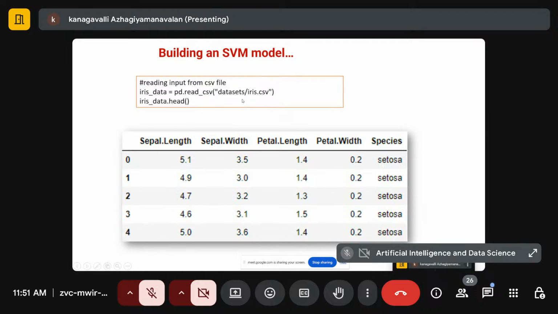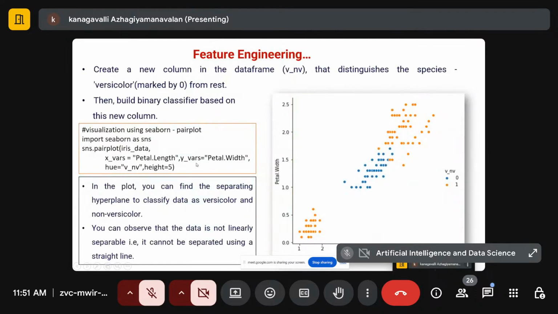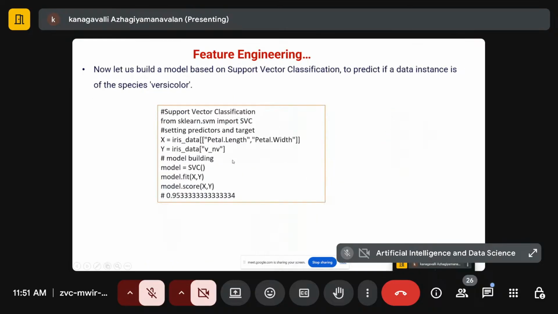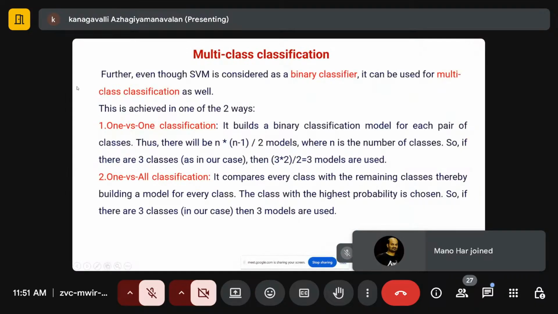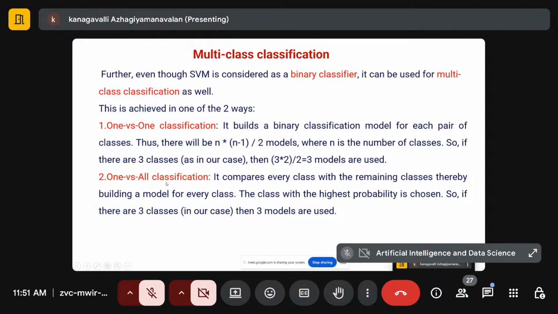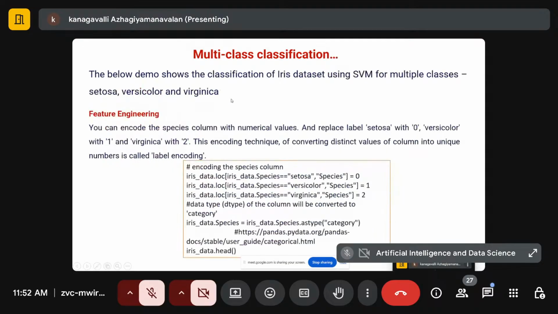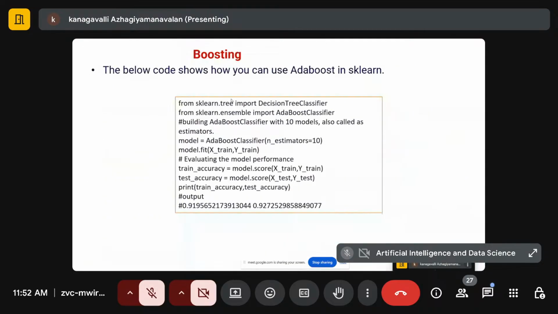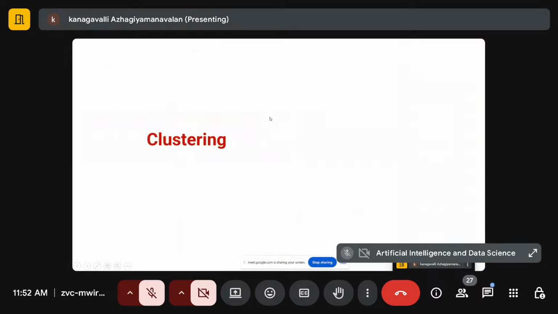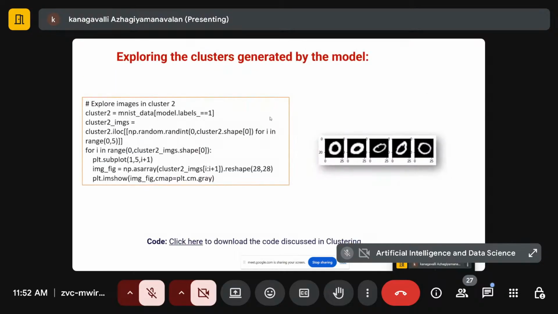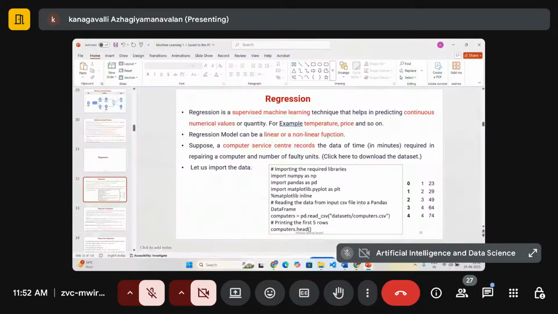So we have to first read the data set, importing and visualizing the data, then doing the feature engineering, visualizing it. So classification itself, we have two categories, one class classification and multi-class classification. One class in the sense the binary classifier, yes or no. Multi-class in the sense whether the flower is X, Y or Z. This is multi-class. So another concept is boosting, which is an ensemble technique which combines the algorithms for better performance. So running short of time, I'll give the codings.